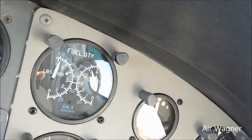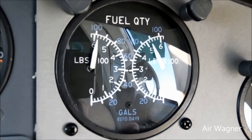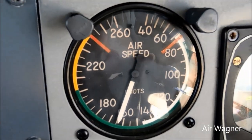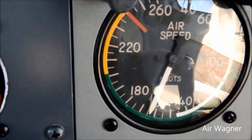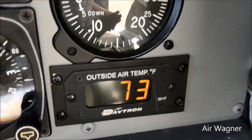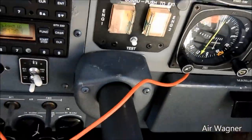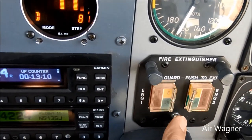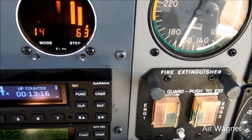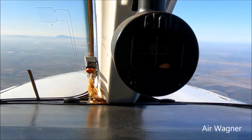Okay, over to the far right side. Fuel gauges — that shows the mains. There are no auxiliaries on this plane, it's simply that one-third tank. This is the six-pack on the right side: attitude indicator to the right, airspeed to the left, altimeter, vertical speed indicator, outside air showing 73 right now. That's the glove box. Here's the fire extinguisher. You push-to-test to the checklist — you flip those doors up and you do that. On the right side, that's the air conditioner vents. And last but not least, I got the wet compass here on the top.